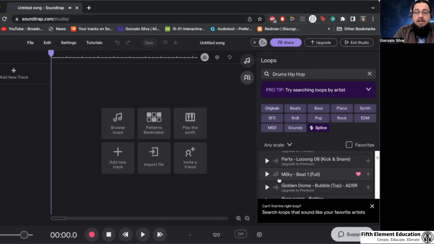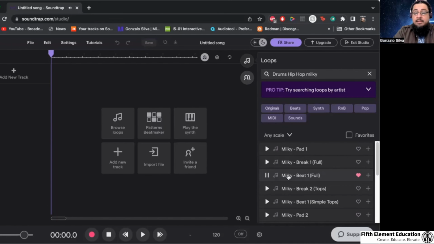Okay, I'm going to choose that sound, Milky Beat 1, full. That means it comes with all the different percussions, like the kick, the snare, hi-hats, and percussion sounds. I'm going to put a heart next to that so I can save it in my favorites list. Great. So I'm going to now choose this loop.